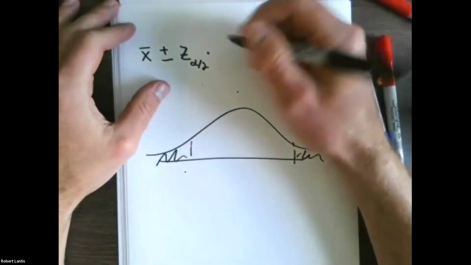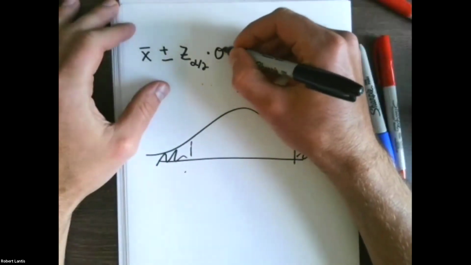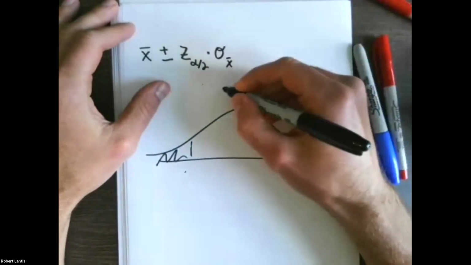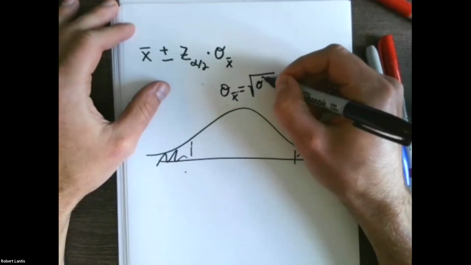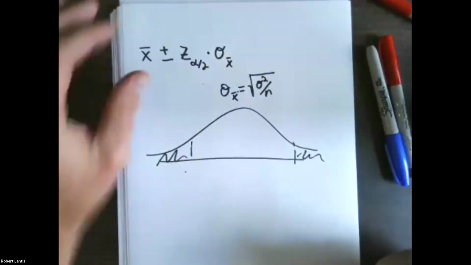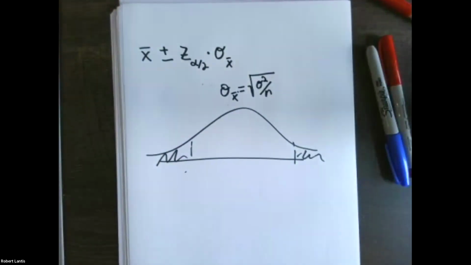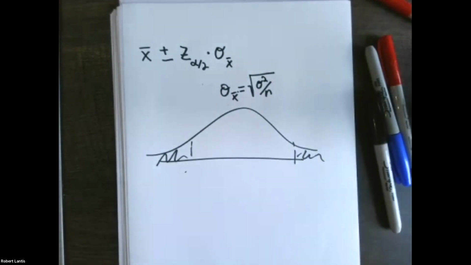We're then going to multiply that by the standard deviation of our sample means, where the standard deviation of our sample means is the square root of the variance of the data we sampled from divided by our sample size. Now here's going to be a weird one where I somehow know the population variance in rental price. This isn't often going to be the case, but we're going to start out here, walk before we can run, and then eventually talk about, well, what if we only had the sample variance?